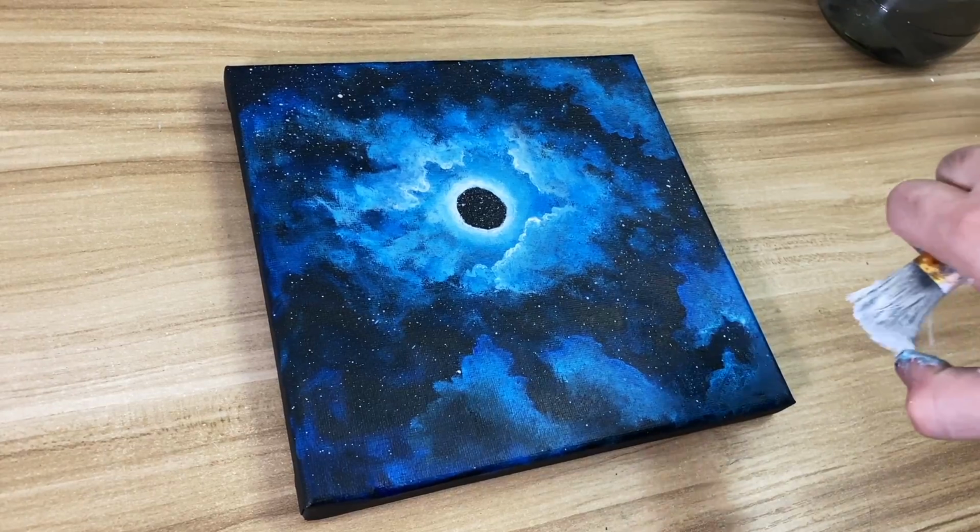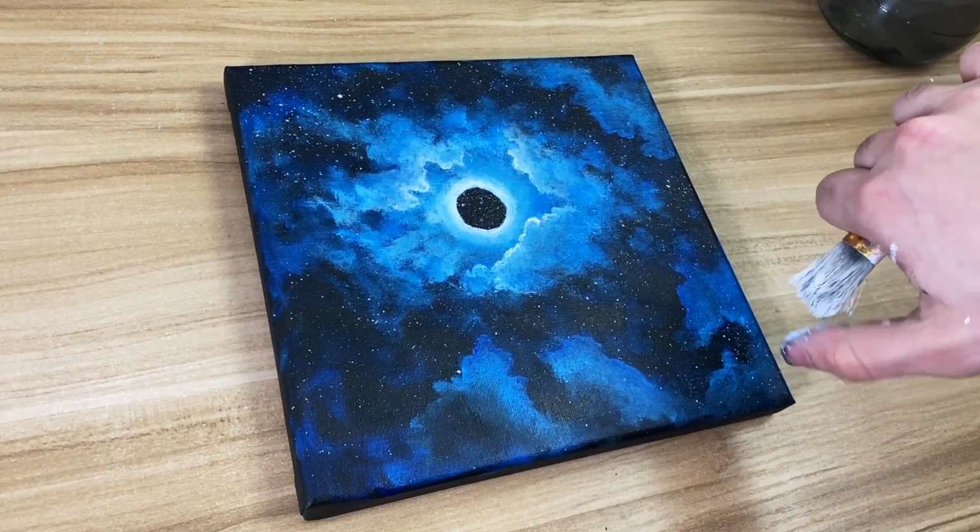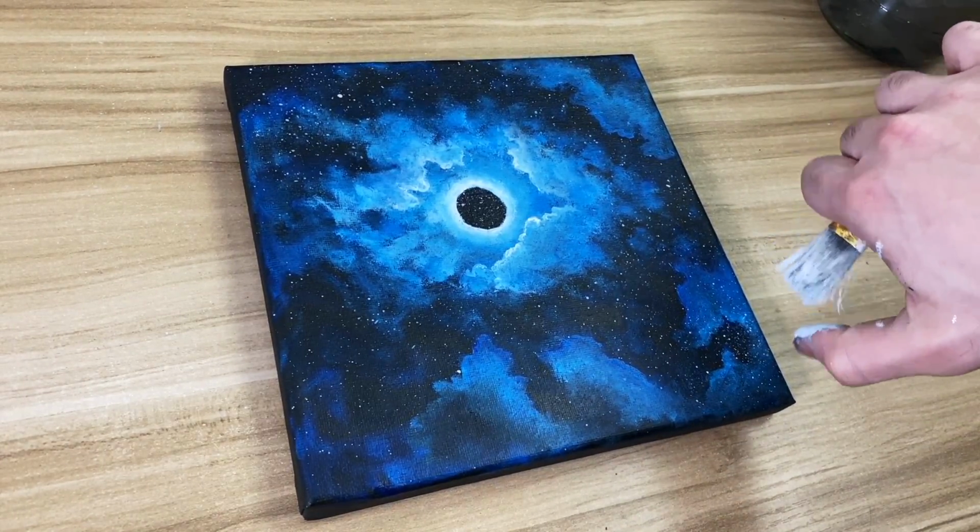Now since I did paint over the background a couple times, I'm actually going to add detail now, so I'm just going to put more stars.